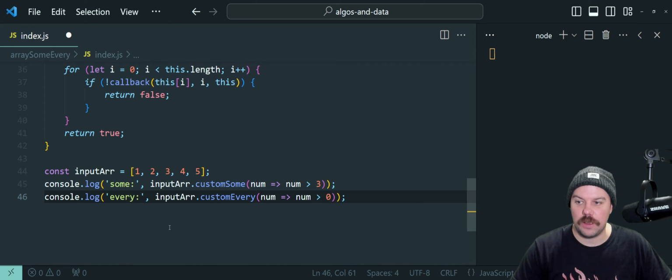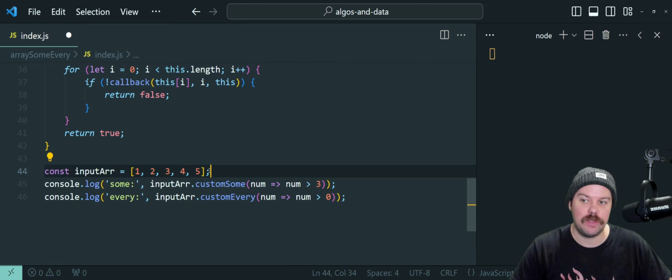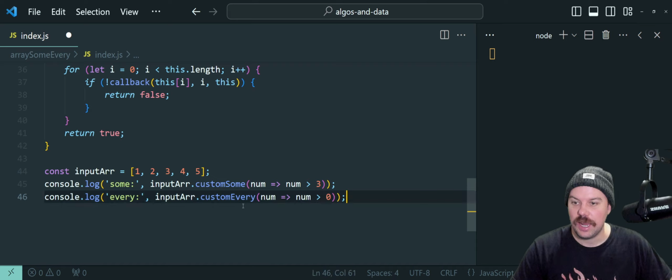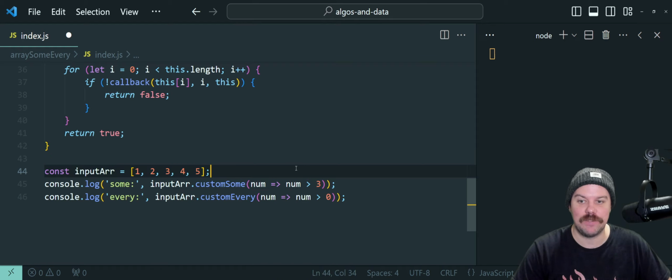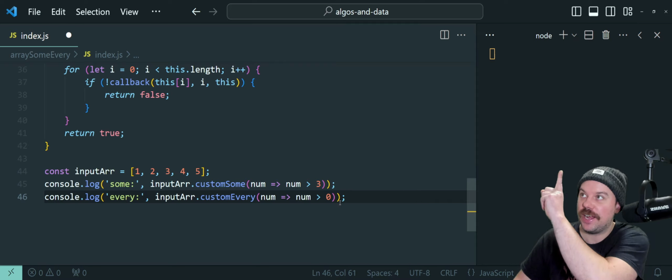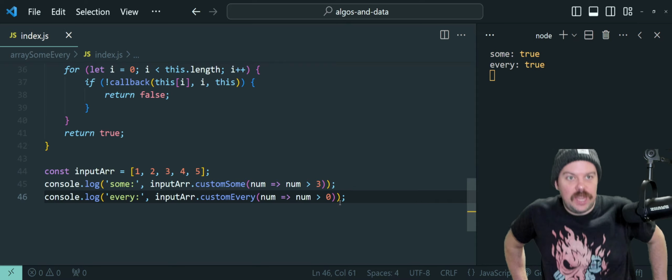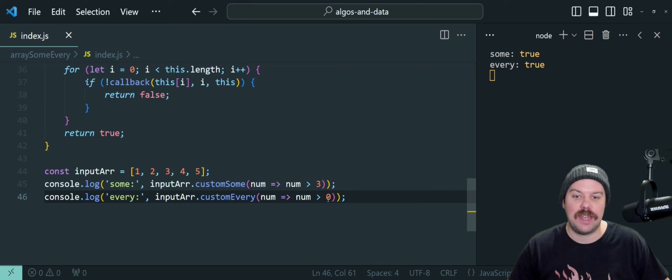So in the sum case, is there at least one number that's greater than 3? Yeah, we have 4 and 5. So it doesn't matter, 5 actually doesn't matter. Remember, it returns true on the first element, the 4. So this should return true. And then our custom every function is going to test every number until at least one fails. But everything is greater than 0, which means it will pass every single test, which means once I save this file, we should see a double true appear up there in the console window. And just like that, we have done it.